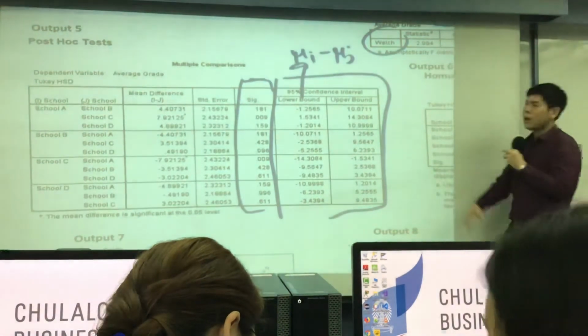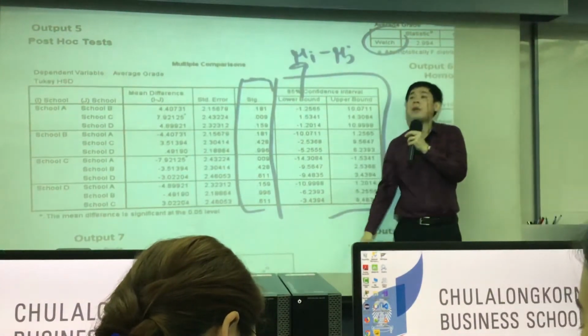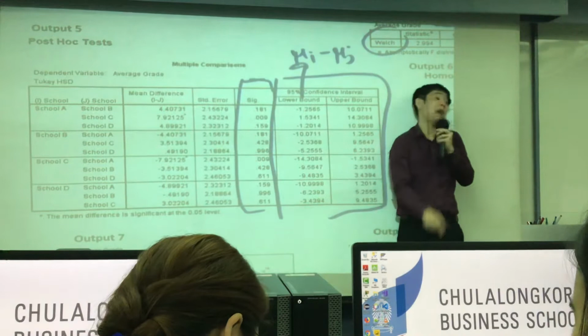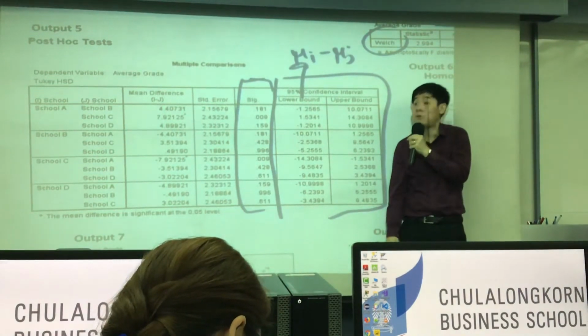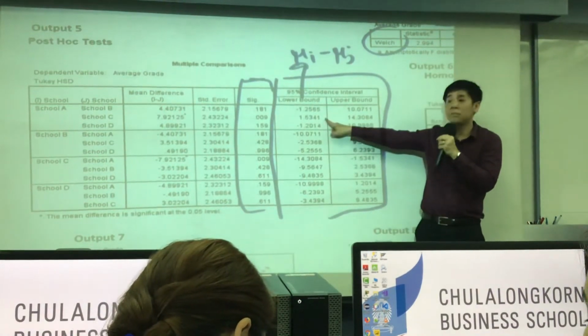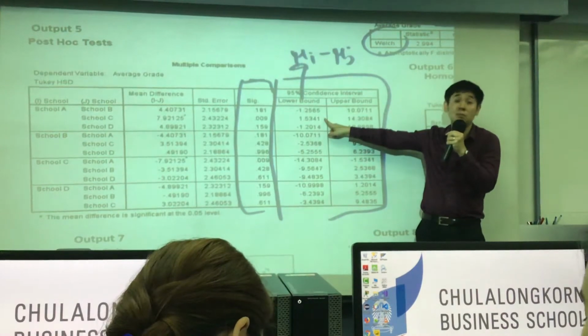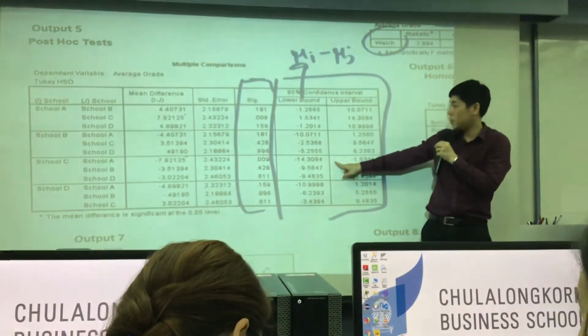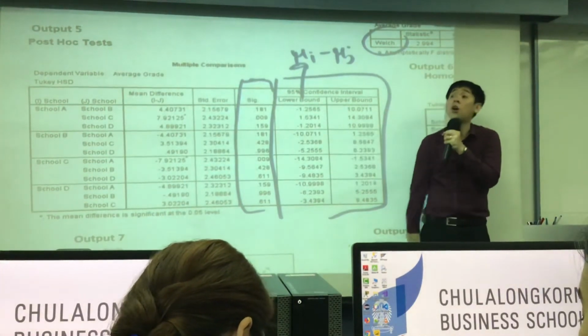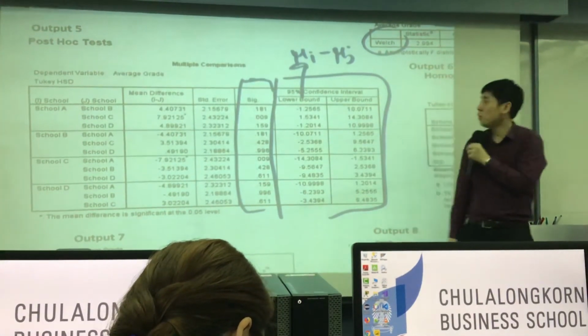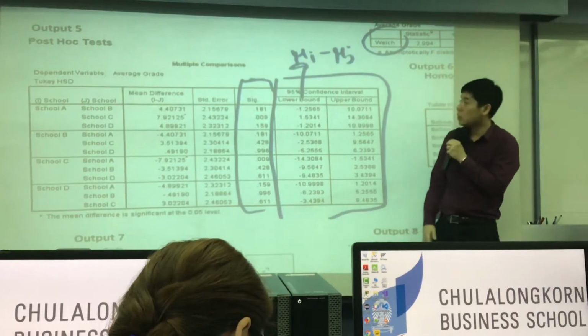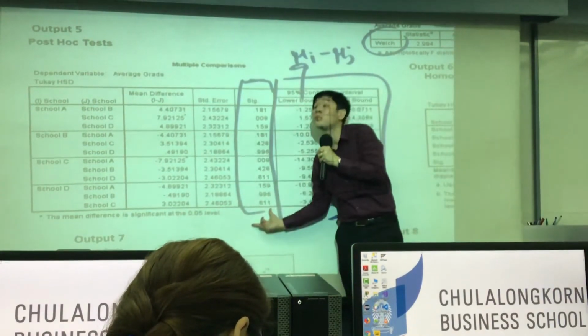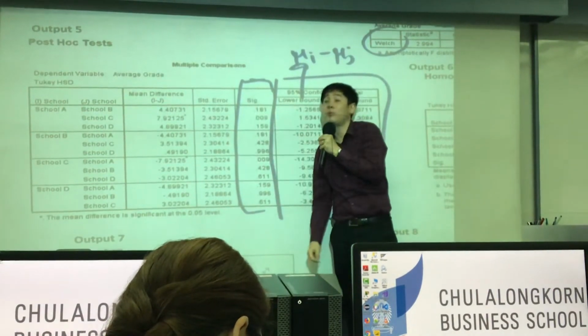How do we use it? Look for the interval that doesn't include 0. That implies that for that pair there are some differences. Right now it is this one: A is larger than C. Right now it is also this one, which is the same thing as this one, just flip the order. Using intervals is good. If you don't want to use intervals, you can use p-values. How do you know which is the p-value?